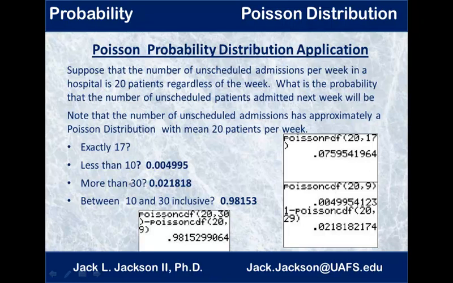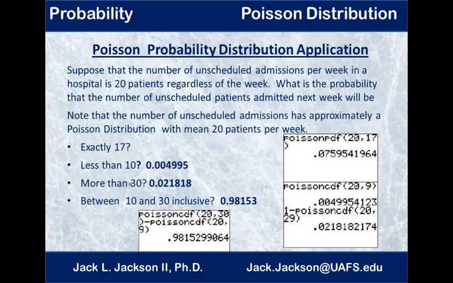Probability that it is less than 10 means less than or equal to 9, because remember this is discrete and it's only whole numbers, so it can go up to and including 9. And remember, a CDF gives you the cumulative probability up to and including that, and that's exactly how the Poisson CDF function in the calculator works. So if you do Poisson CDF of 20, 9, that will be the probability that x is less than or equal to 9, which is the same as the probability that x is less than 10. That's what we're looking for. And we see that that's 0.00499.